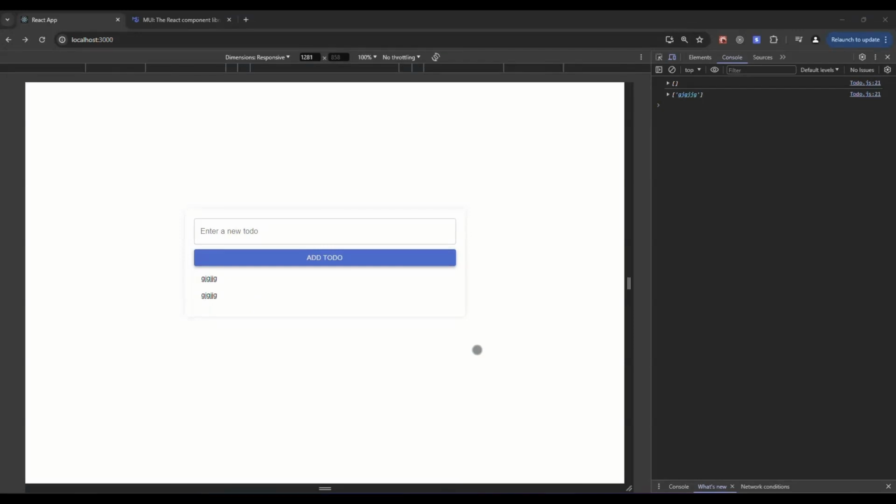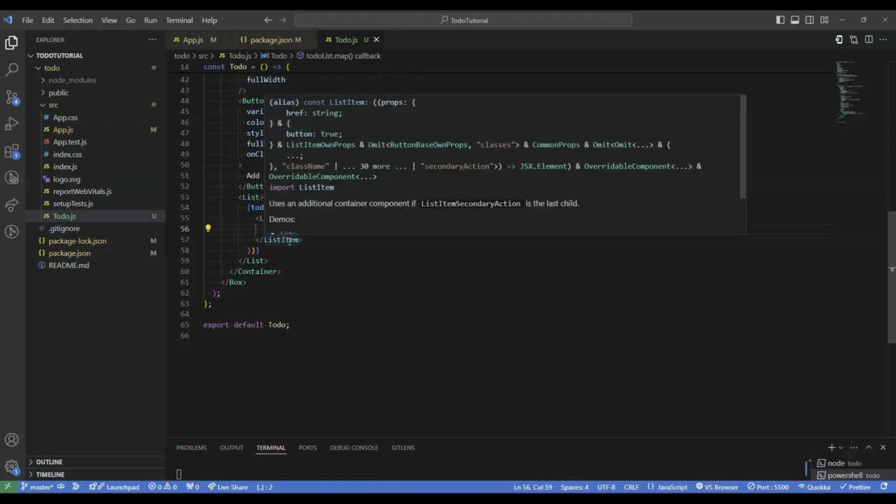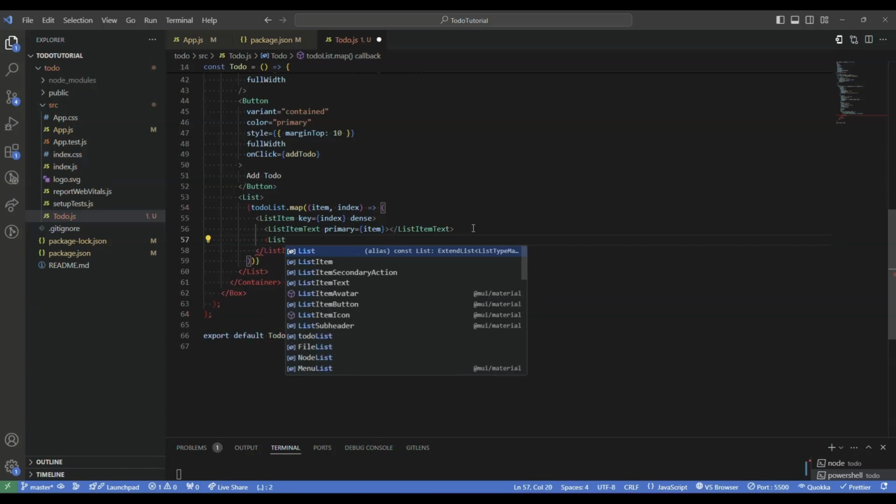Now let's add a delete button on each item. So when we click on it, we can get rid of each of our to-do items. So I'm going back to my Visual Studio Code. Then inside our list item, I'll be using another Material UI component, called list item secondary action.